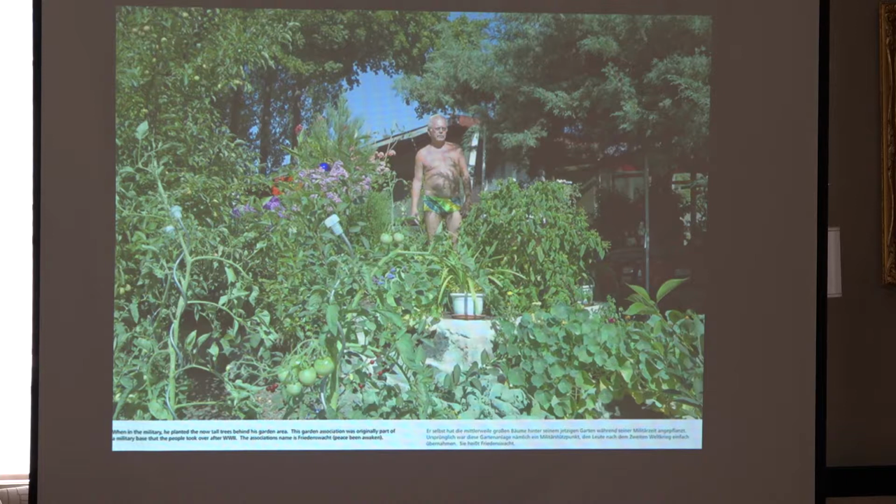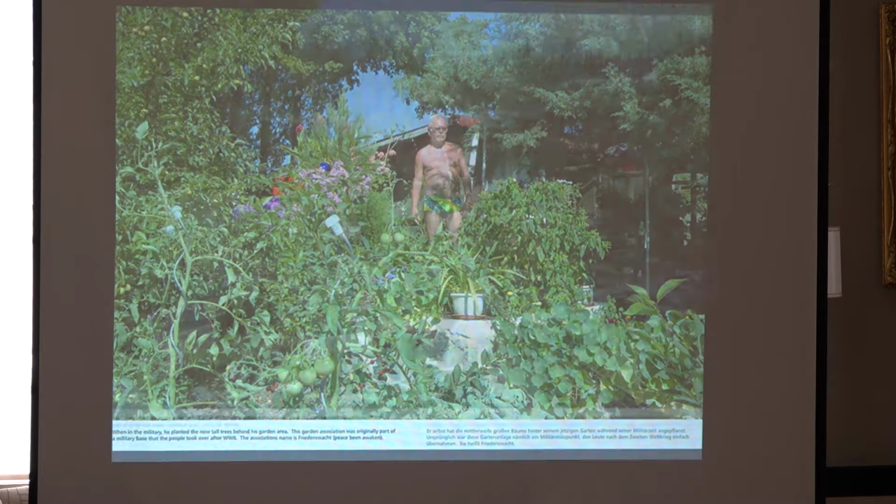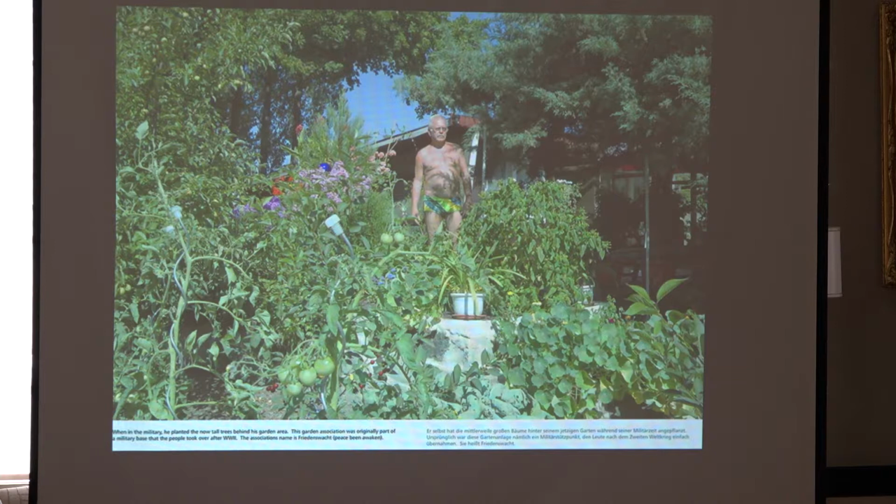And I started formally meeting with garden association people to talk. They wanted to know about community gardens in the United States. And I photographed around Columbus and talked to people here and exchanged information. I call this guy Tarzan. When I display these, this is English, this is a German translation of a little bit I found out about him.